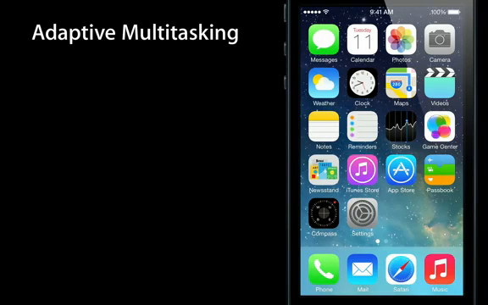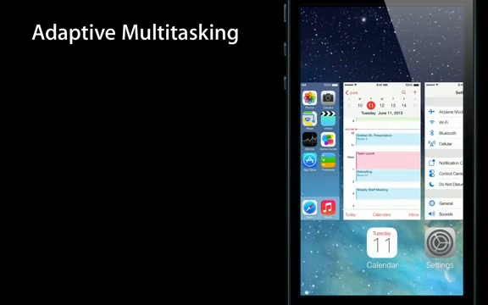And finally, I want to talk a moment about adaptive multitasking. It's very important to users in iOS 7 that their applications feel like they're always running and always up to date. So we have several new mechanisms to allow your application to get launched and updated in the background and to update its snapshot. So when the user goes into the multitasking switcher or they launch your app, they see up-to-date content, giving the impression that your application has been running all along and is always up to date.